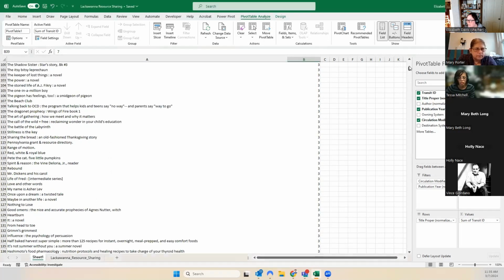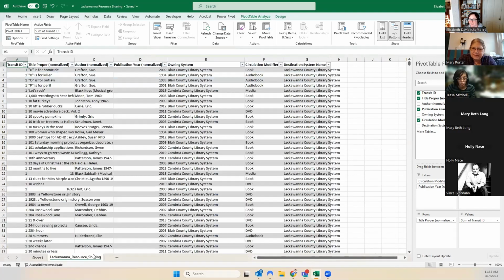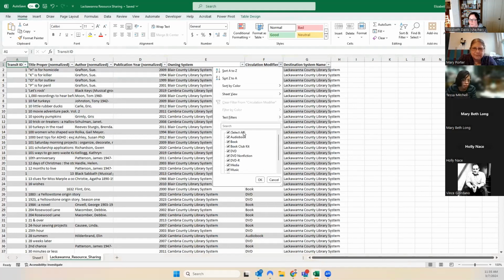Any questions on how the report is fairly simple in the reporter, but not everybody likes to use pivot tables. I personally love pivot tables, but I know not everyone likes them. So you can use just the regular table here and do filtering that way by selecting your drop down and looking at books.